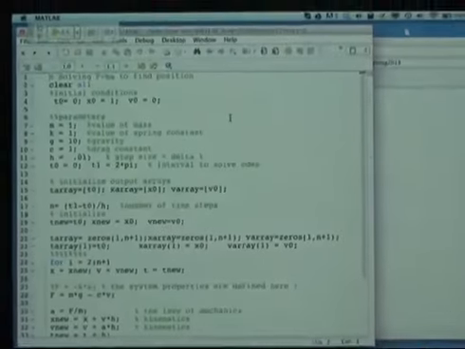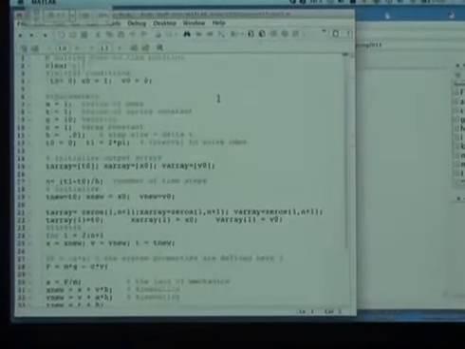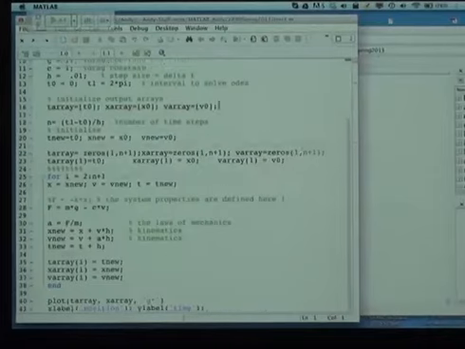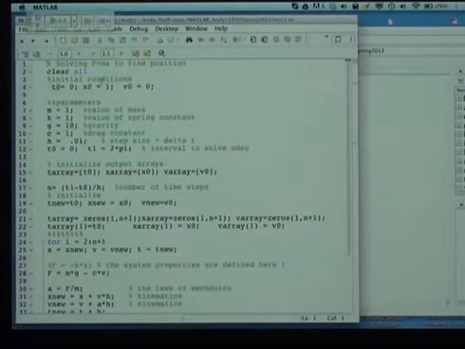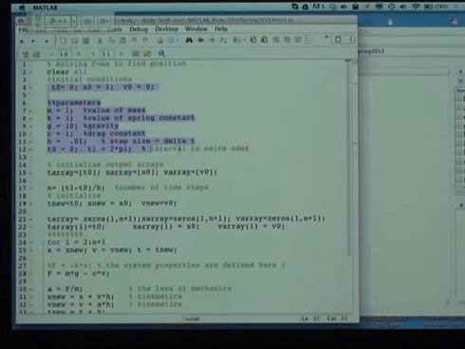Okay, so here's this thing I worked on last class. And to start with, of course, it looks like a blur of dizzy code. And you look at it and you go, oh my God, that's confusing. But it can't be that confusing because you understood it last class. All the green stuff is just comments, so it looks dizzying, but it has nothing in it as far as code goes. Most of the stuff up here at the top is just setting variables equal to values, so there's not much interesting there.